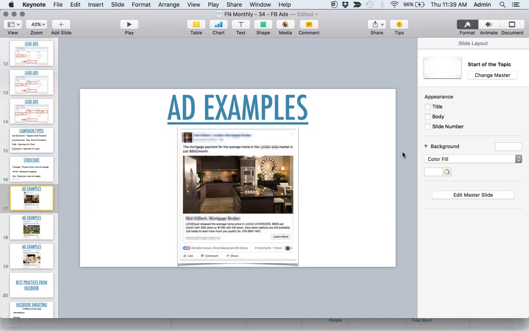The learn more button down at the bottom in the bottom right-hand corner is a choice that you have while you're setting up the ad, and you can choose different presets from Facebook. So they have click here, learn more, get started. There's all kinds of different buttons that are inside there, and I may not have gotten those exactly right, but all the buttons that are in there, you can choose the one that you want. We use Learn More because typically we see the highest click-through rate on that compared to any of the other options on there. But test it in your marketplace. Something as simple as changing what's on the button can make a difference on your conversion ratio.